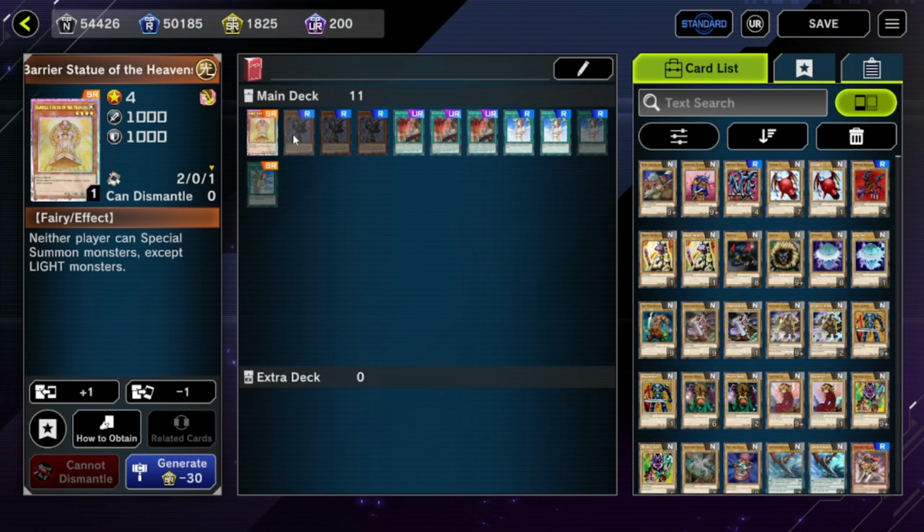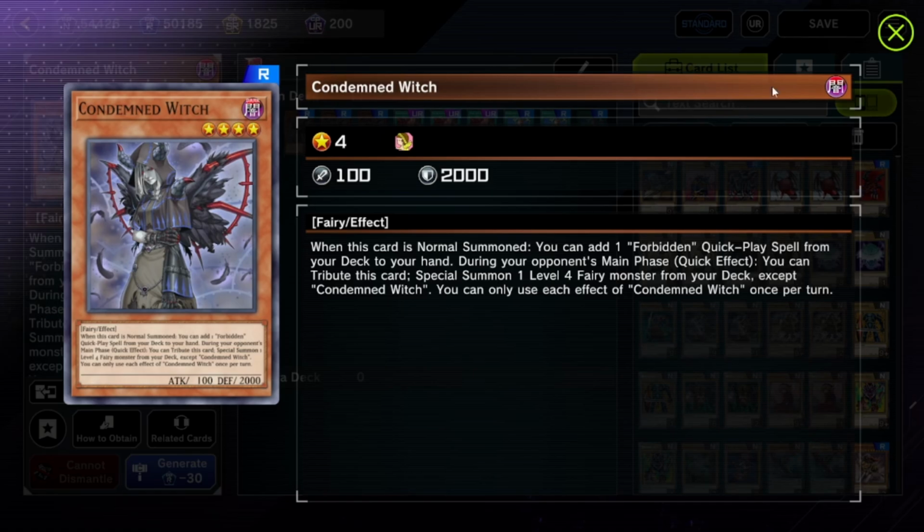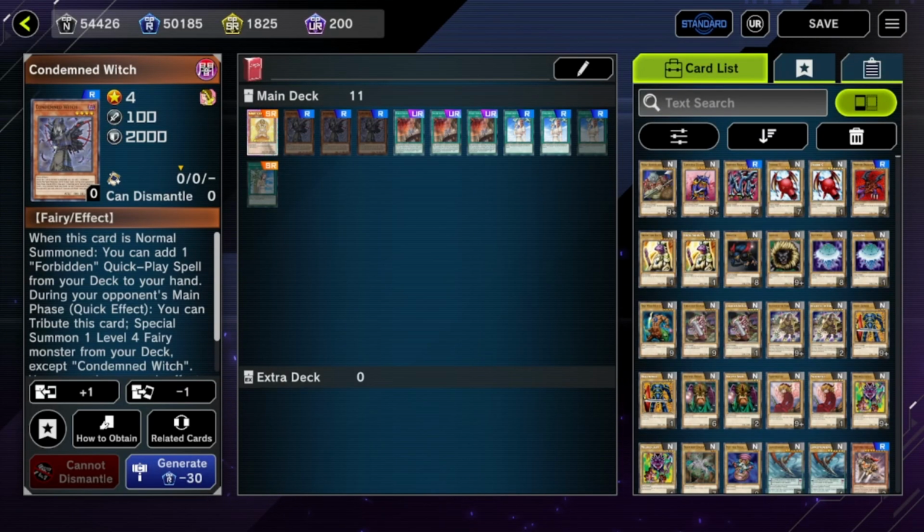Wow, this is annoying. Now that I think about it, I think I've seen a Stun player play this like that, just going into Barrier Statue of the Heavens off of Condemned Witch. Wow. Now that I think about it, that's only a normal summon, but yeah. You could definitely play Reasoning with this though. Now this hurts to see.